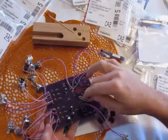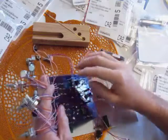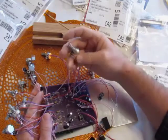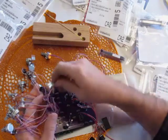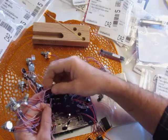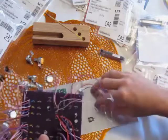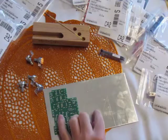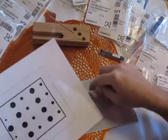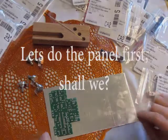This is a PCB of my own design that I ordered from OSH Park. And I did not decide to make the kind of potentiometers that poke through the PCB. I can't explain why. So I decided to do these instead. The wires are really long. I'm probably gonna have to cut these short just because it's messy. This looks like a big old squid. But I'm gonna put that here. So I made my own little template on my computer. I'm gonna cut that out and drill the holes there. So that's what we're gonna do.